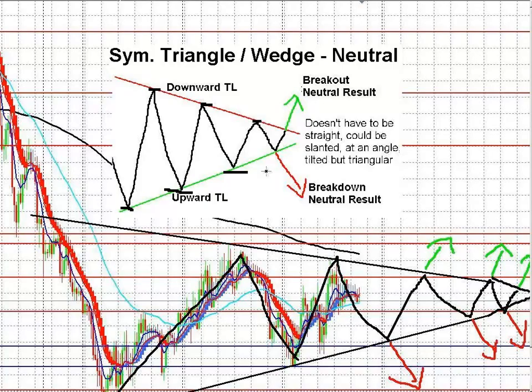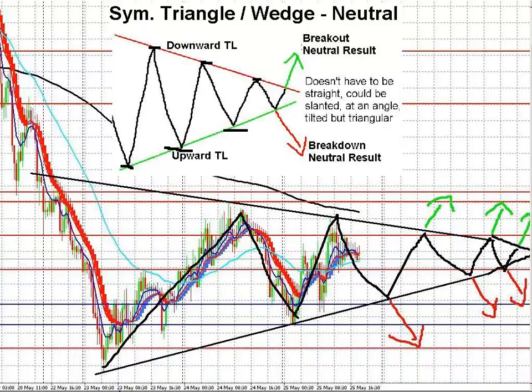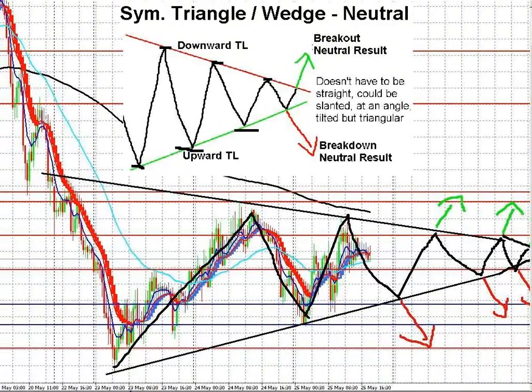And that's why I hate these ones. You'll see why I hate it after I show the last example. But this is an example of a forecast. This is the Euro USD on May 25th, 30-minute chart. You can tell the dates at the bottom. So this formed from May 23rd, May 24th, May 25th, and I'm presuming it keeps going on for the next 2 days, and it just gets the symmetrical triangle formation. Eventually it's going to start breaking out. Hopefully. You hope that it breaks out in one direction.